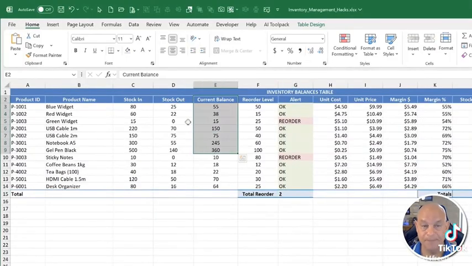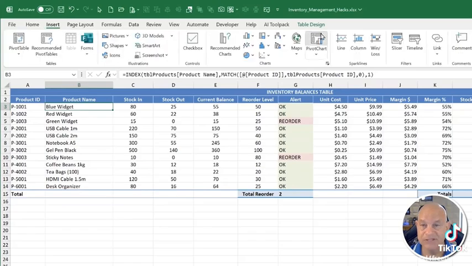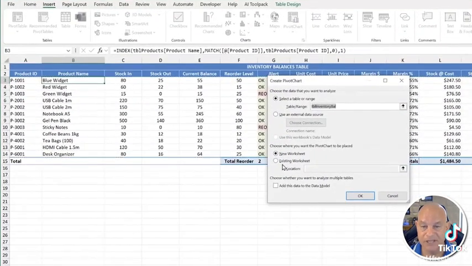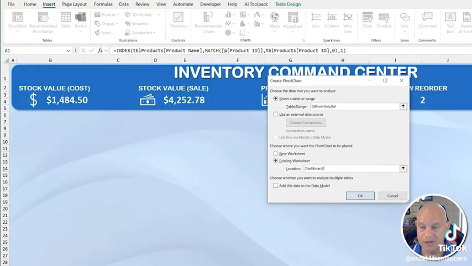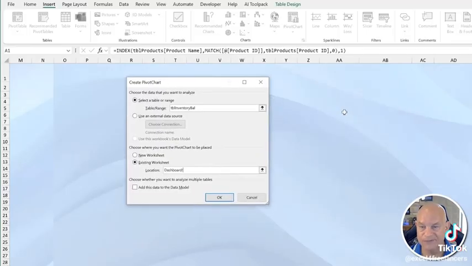To do that by product, I'm going to add a pivot. So I'm going to click on insert here, and we're going to insert a pivot chart. I'm going to select on existing worksheet, and select location. We're going to go back to our dashboard, and I'm just going to go way over here, just off the main section, right around AA is fine, and I'll just do AA3. So I'm going to click OK.